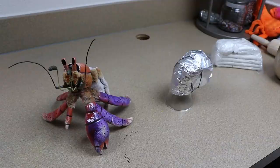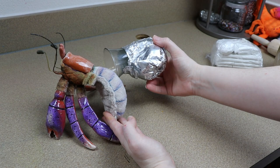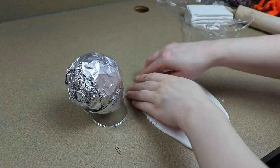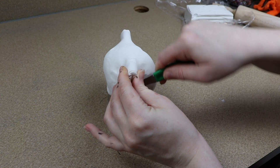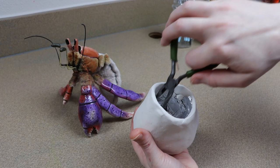For the hermit crab shell I'm going to start with a very large piece of tinfoil connected to a glass container, kind of like how I do with my clay heads. This lump of tinfoil is roughly the size of the tail of the hermit crab, and I'm going to cover it completely in a layer of clay — not too thin because I don't want it to break. I'll drape that over, blend everything together, clean up the edges, get the basic shape laid out, and then bake it for about 40 minutes at 275°F. Once it's done baking I'll remove it from the glass container and pull out all the tinfoil so it's nice and hollow.